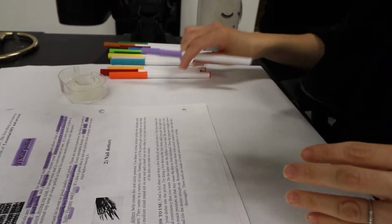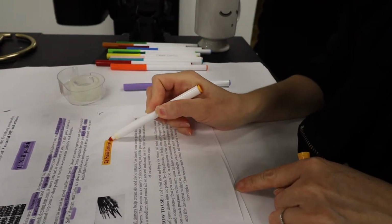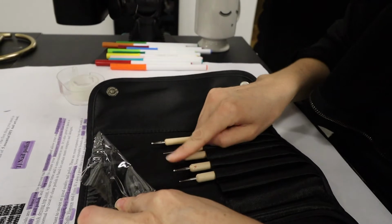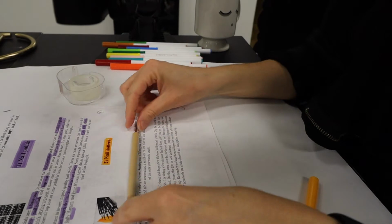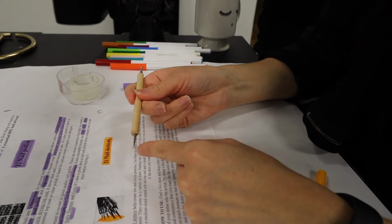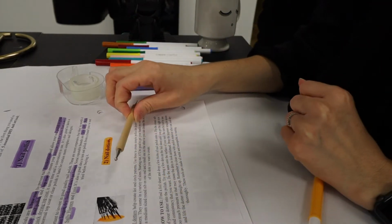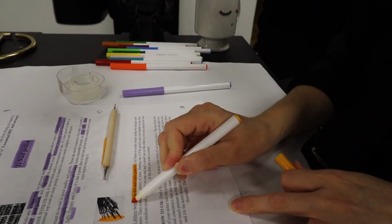With our nail daughters, we're not going to go too crazy into deep detail, but do know that we are going to have a whole lesson on nail daughters. Nail daughters, as you see here in this picture, are a tool, like a stick, that has beads at the end, like these. They are different. This does come in your kit. They are different size beads. On one end, it's one size. On the other end, it's a different size. And there's one that's just a tip, very, very thin. These nail daughters are awesome to create dots and circle patterns.